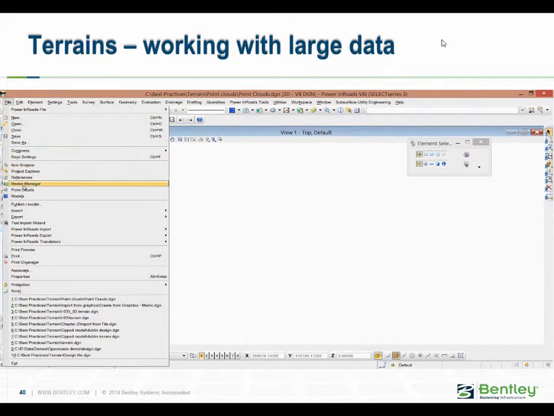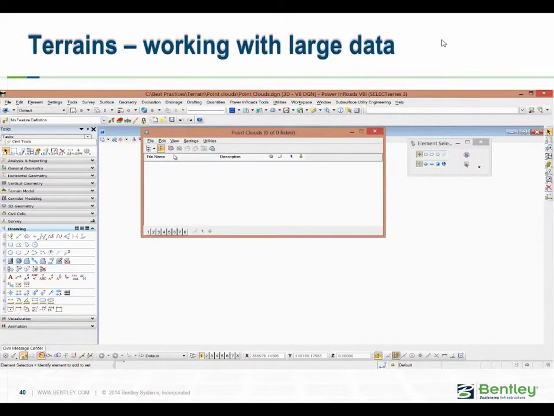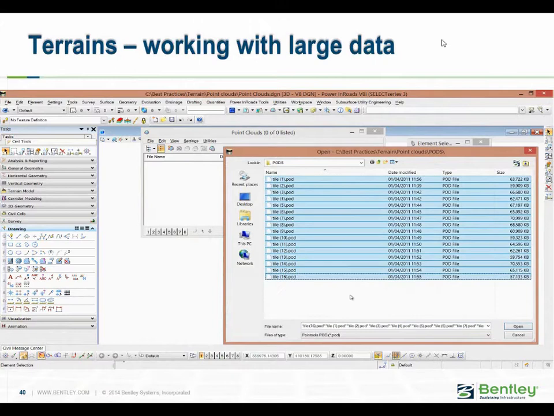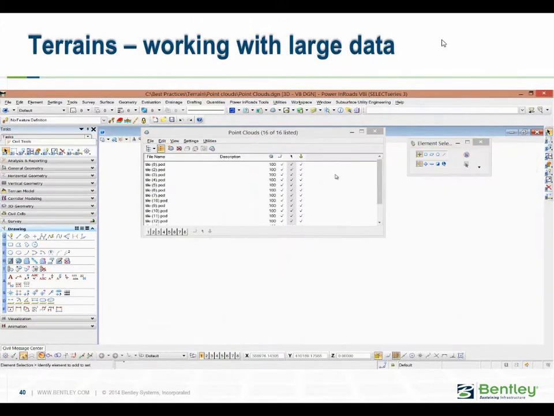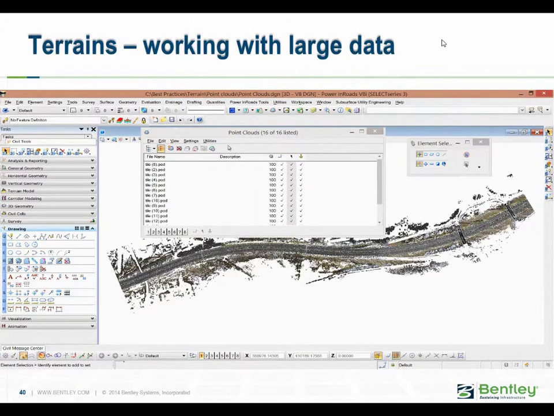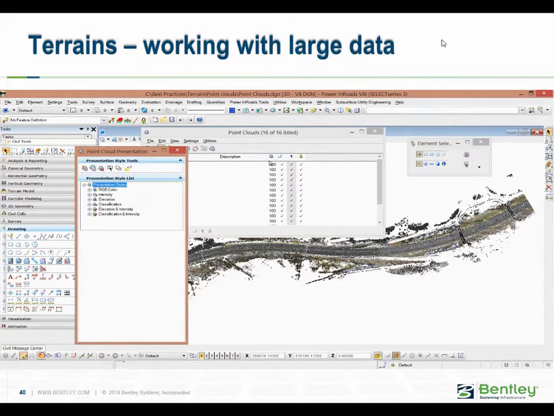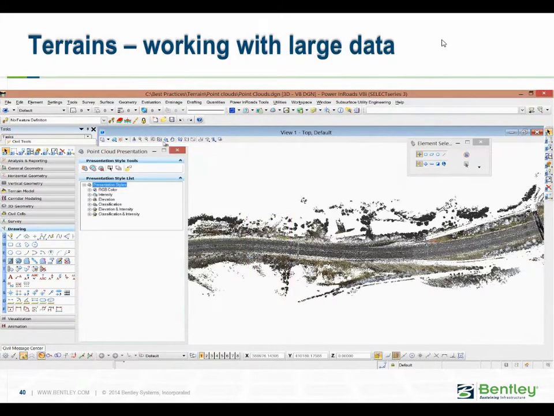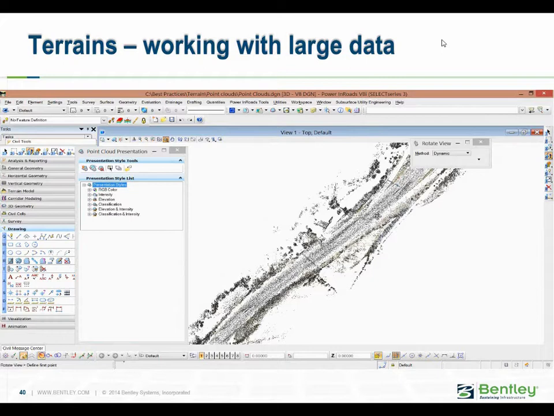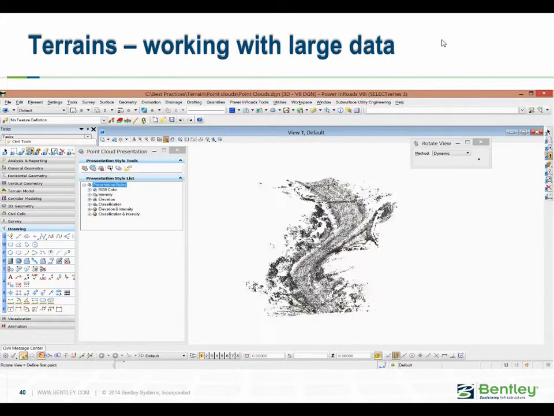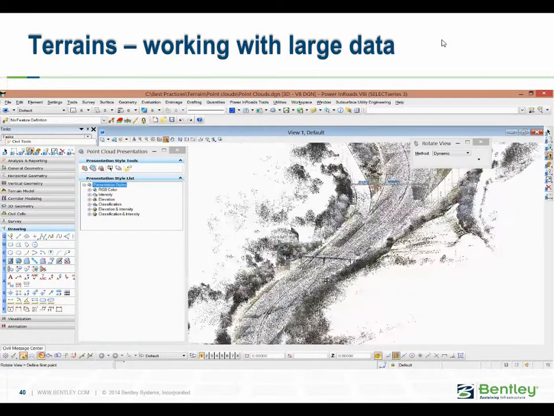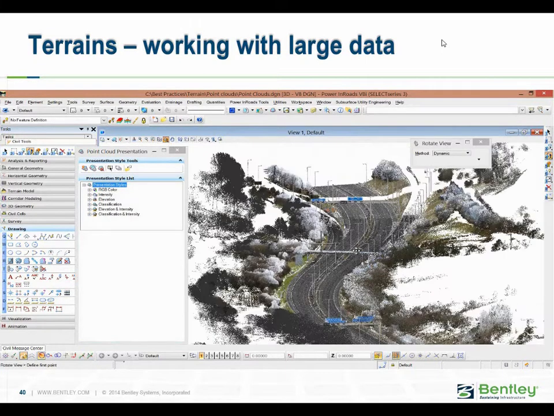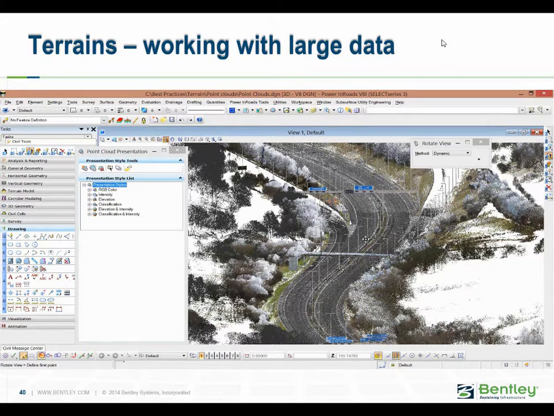Dealing with point clouds and large amounts of data, we utilize MicroStation's point cloud engine. So here I'm just going to attach 16 tiles into the current display, and at the moment it's utilizing the RGB display style, so we can make out features in the point cloud, white lines, utilities, and so on.